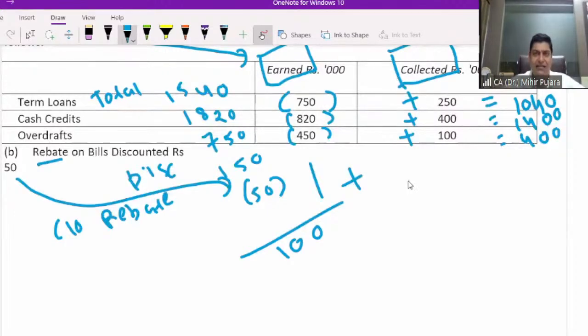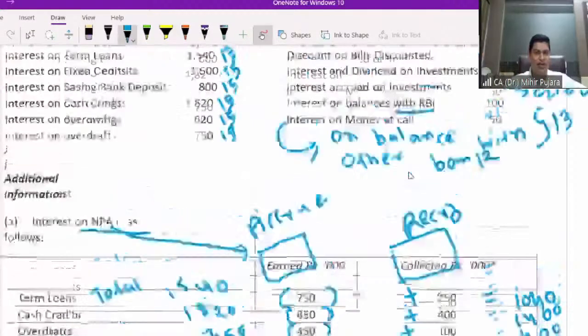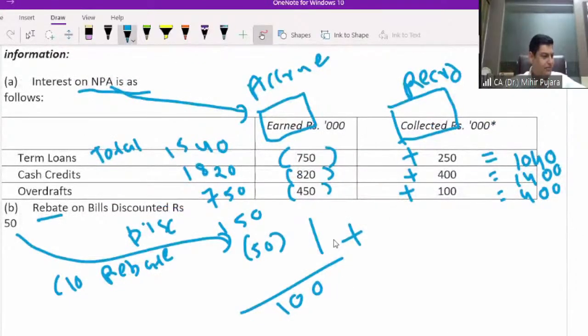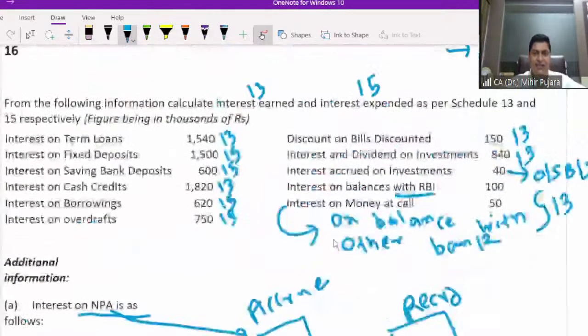And now, guys, the sum is very simple. We have written the schedules. You can refer once again. We have written all the schedules. We did the adjustment also. I am sharing the answer because we have to prepare only 13 and 15, not the entire question, not the pure P&L. You have to just write the correct schedule in the correct number, nothing else. I hope you have taken a screenshot if required.